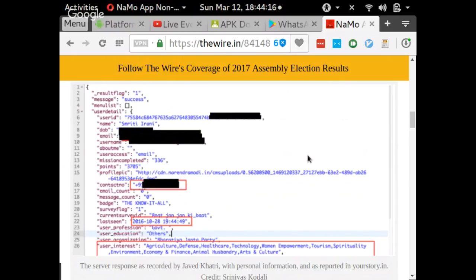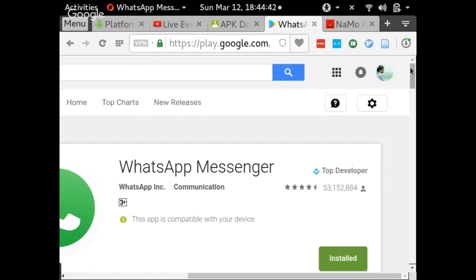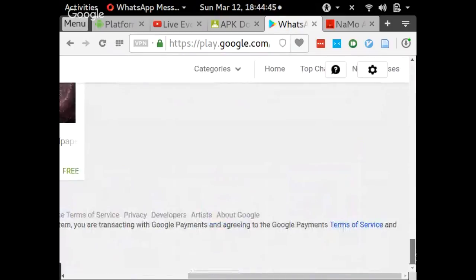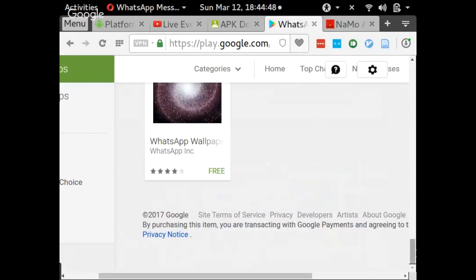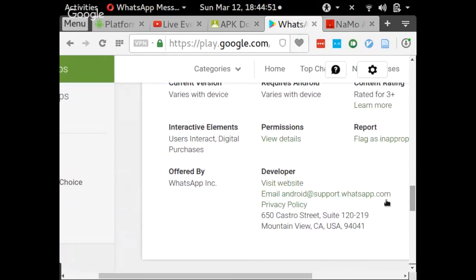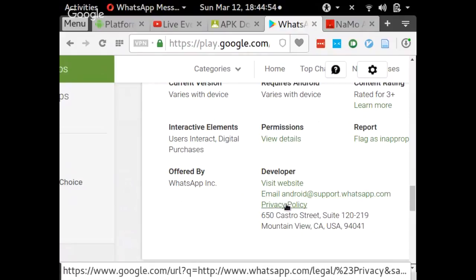And it's important to know that when you find these things, you should be responsible and report them. Unfortunately, there are no right reporting methods if you have to report it to the government. I'll come to that at the end. But if it's a private application, what you could at least do is find the developer's email on your Play Store. If you go to the Play Store, at the bottom, in settings, you will find the email there probably. Here: visit website, email, privacy policy. Shoot them a mail usually.